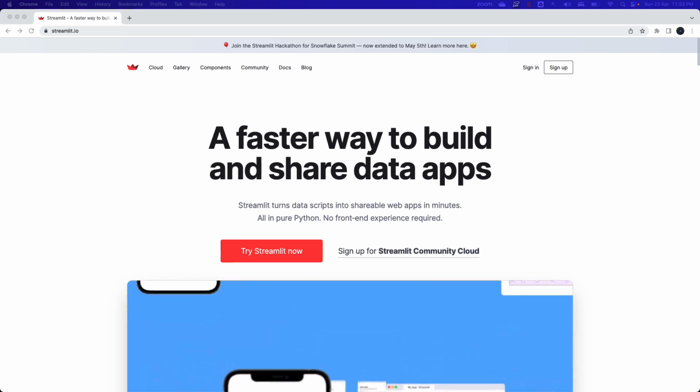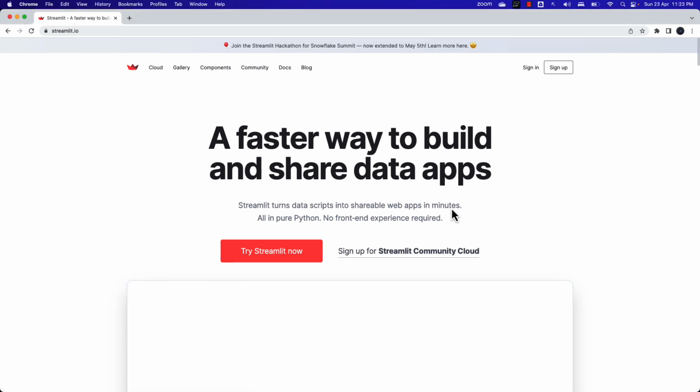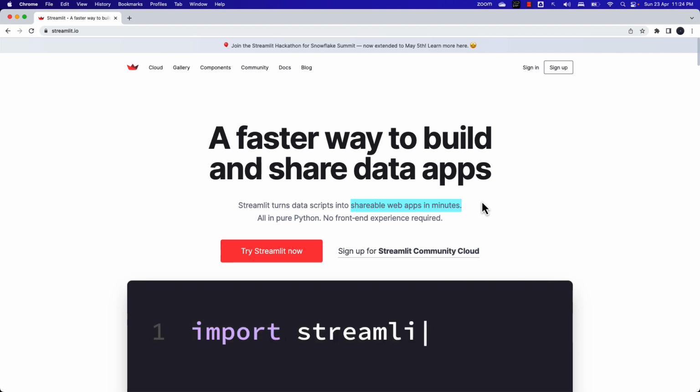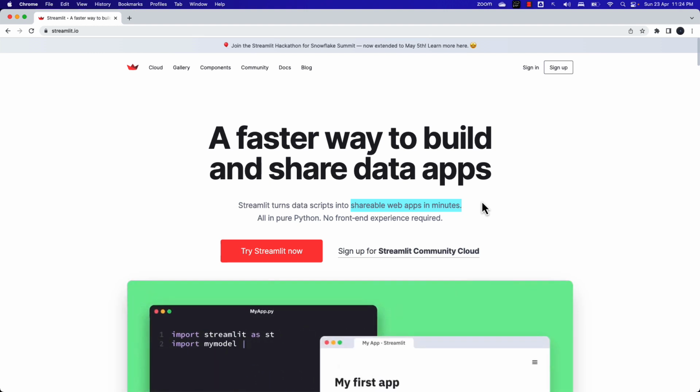So this Streamlit library helps us create a shareable web application in a matter of minutes, and it's very simple. It's very simple to create, it's very simple to compose, and the overall interface is very intuitive. You can use it as part of your data science project presentation. So if you are building any profile, I highly recommend you create it as a Streamlit application, so that when you're appearing for an interview, you can just share that application link with the person who is interviewing you. They get a feel for the overall application that you have built. It's a good way to share your data science application.